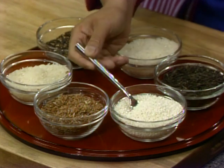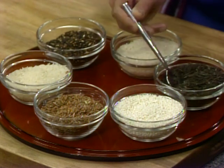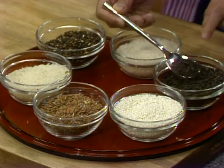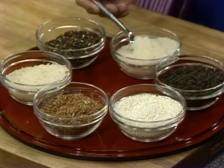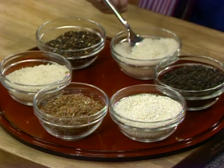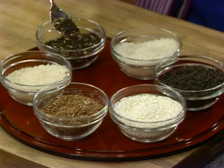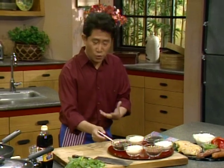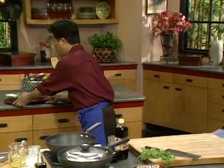And this is the sweet rice or glutinous rice. When it's cooked, it's nice and sticky. They make a lot of dessert. This is the California wild rice. It's native to America. This is wonderful, long, and has a wonderful texture and flavor. This is the basmati rice. The Tex-Mex rice also is very good and has a wonderful texture as well as aroma and flavor. This is the Thai black glutinous rice. When it's cooked, it has a wonderful dark purple color and also a wonderful texture. We're going to use a lot of these varieties of rice in the next few dishes.